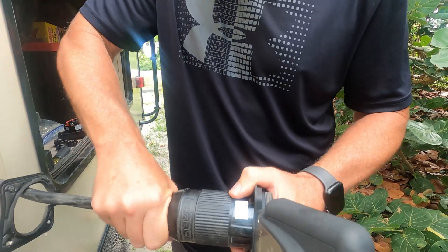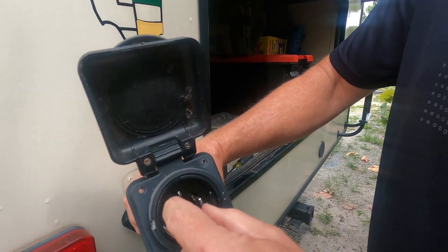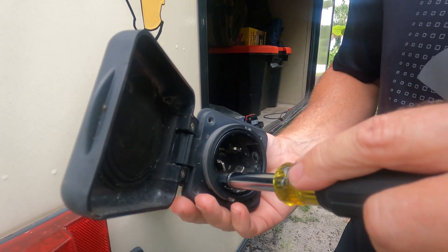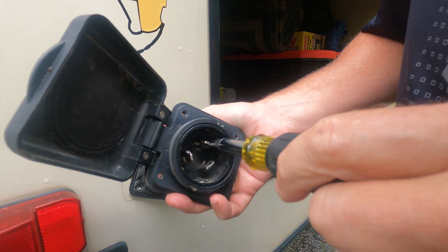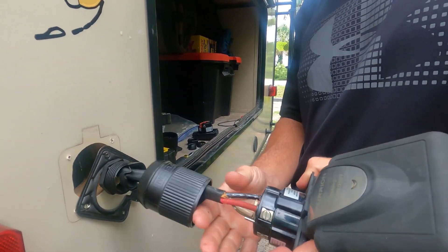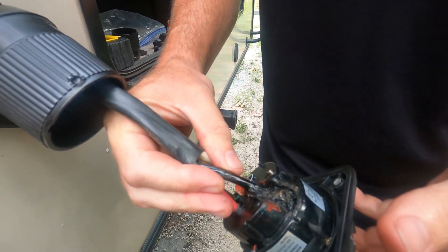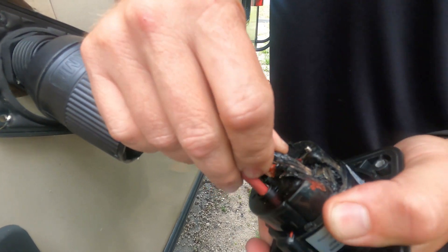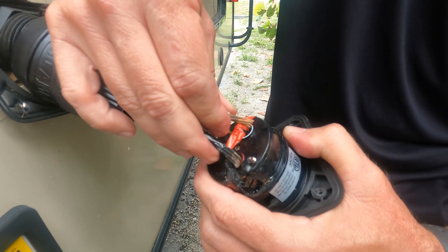The plastic is starting to warp a little bit back here. We're going to get this thing all taken apart and see how it looks. We'll start by unscrewing the back, and then we have two screws inside to take out so we can get the cover off and access the back. And as you can see, we had some big problems going on here — this is totally melted. That wire is even loose in there, so I'm amazed that we had anything working inside the trailer. In fact, all these wires are loose — everything is loose in there.